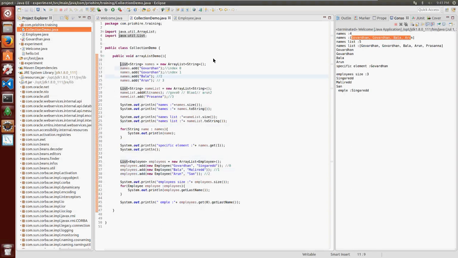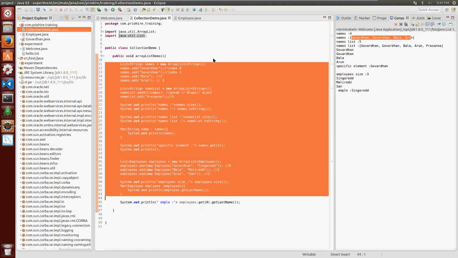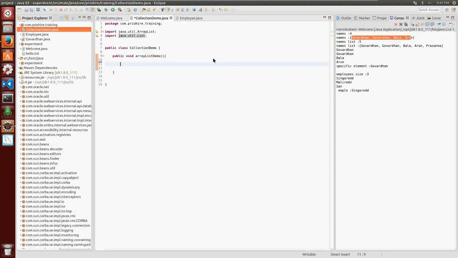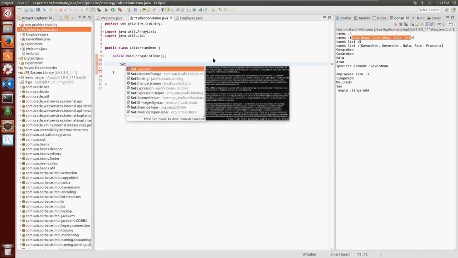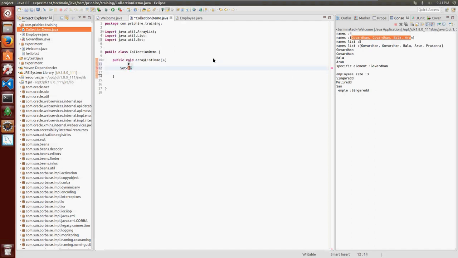Okay, I'll rebuild this, rather than change it, to avoid confusion. The same example I'm trying to do with sets now. What type of element am I trying to store? String. Just like the list, the concept is the same, but the way it functions is a little bit different.